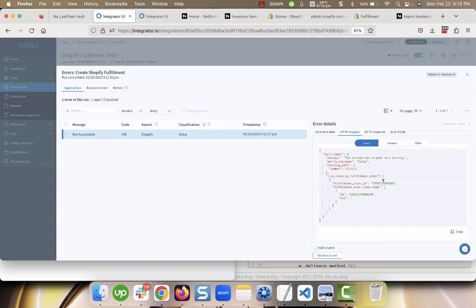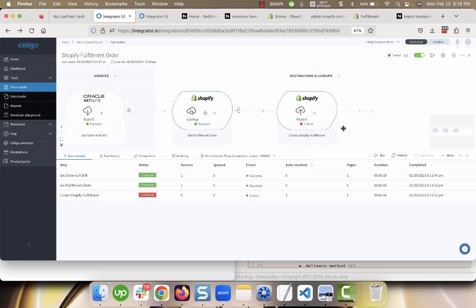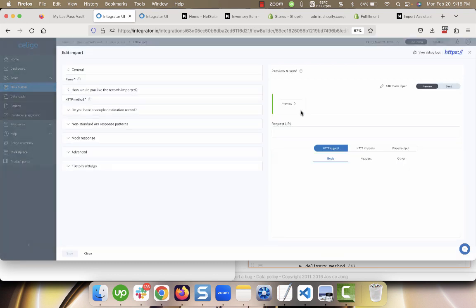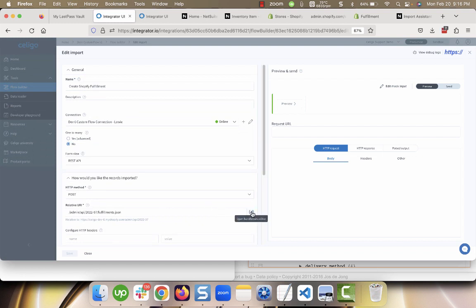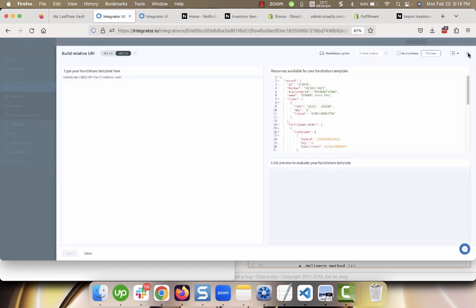I think it might be this and this. So maybe let's modify that a little bit. Okay, let's try that again. So I'm going to modify the export body. No, not that.